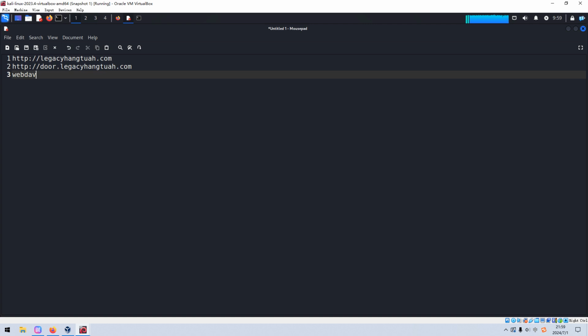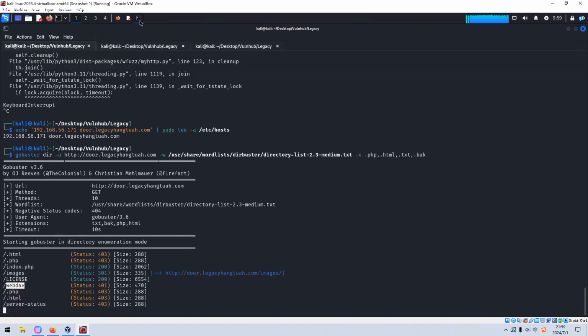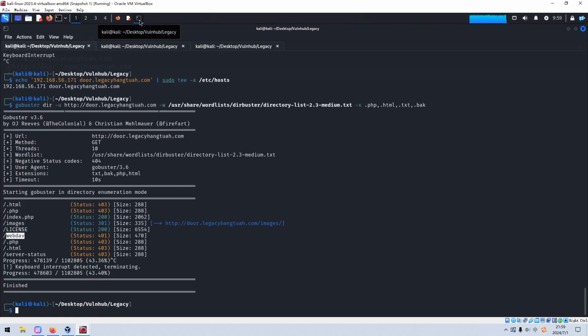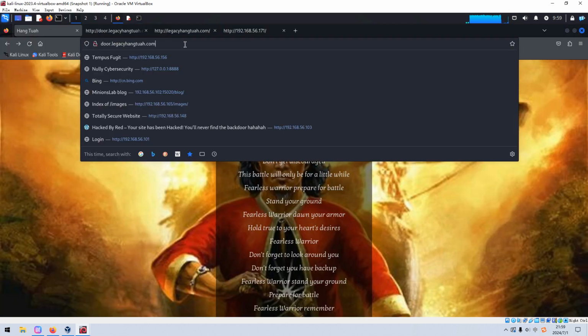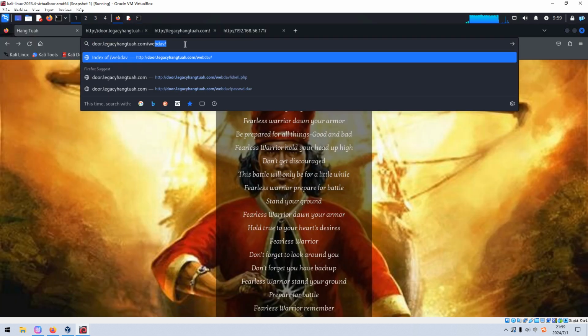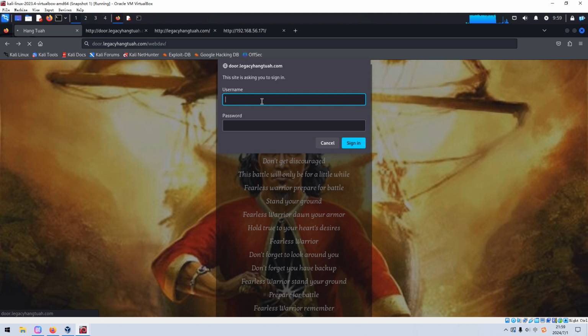So to confirm this, we can use Nikto to do the enumeration. Of course, before we do that, I'd like to access this directory, webdav, and we are prompted by the basic authentication. We can use admin and also admin to try to log in.